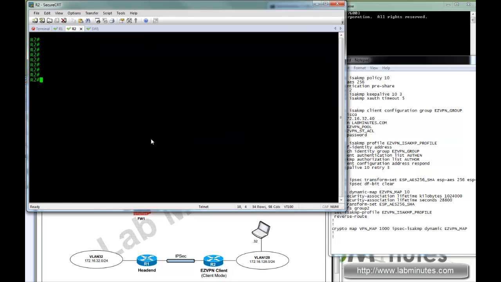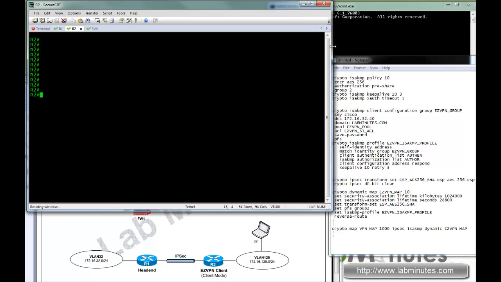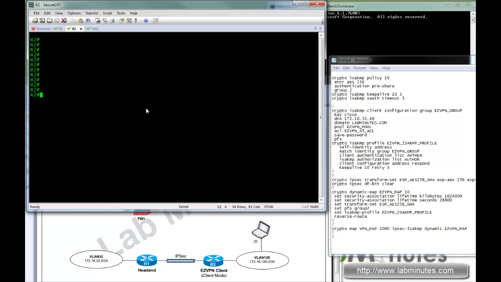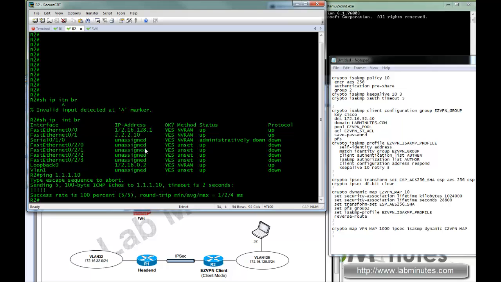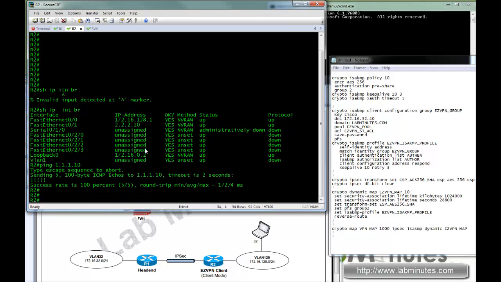Now in R2, just to show you the IP configuration, inside 128.1, outside 222.10, and 222.10 can ping 111.10, which is the headend IP on R1.